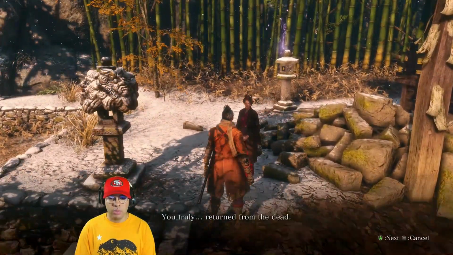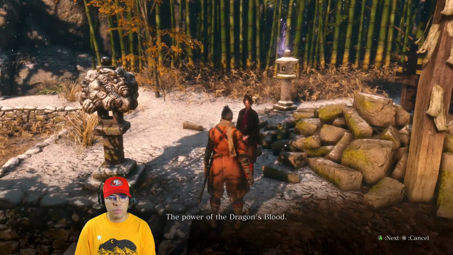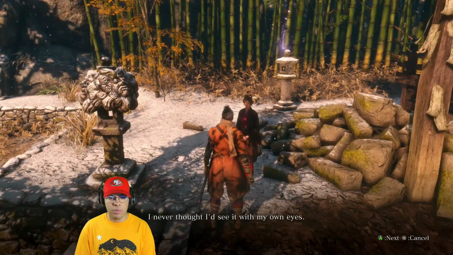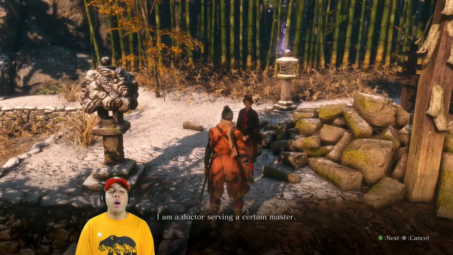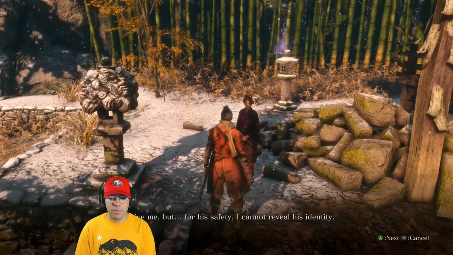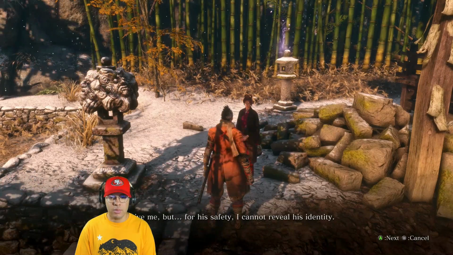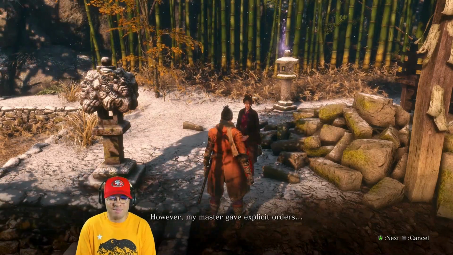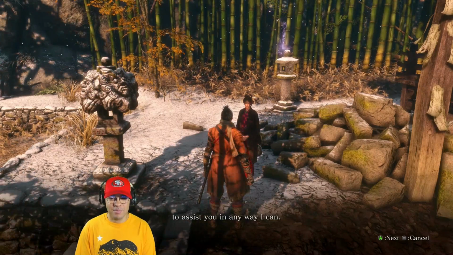Hello? You truly returned from the dead. The power of the dragon's blood. I never thought I'd see it with my own eyes. Who are you? My name is Emma. I am a doctor. Oh. Master. What master? Forgive me, but for his safety, I cannot reveal his identity. Bro, we already know who it is. My master gave explicit orders to assist you in any way I can.